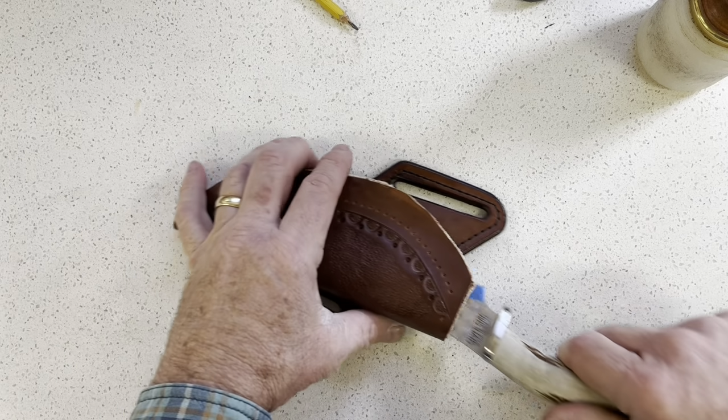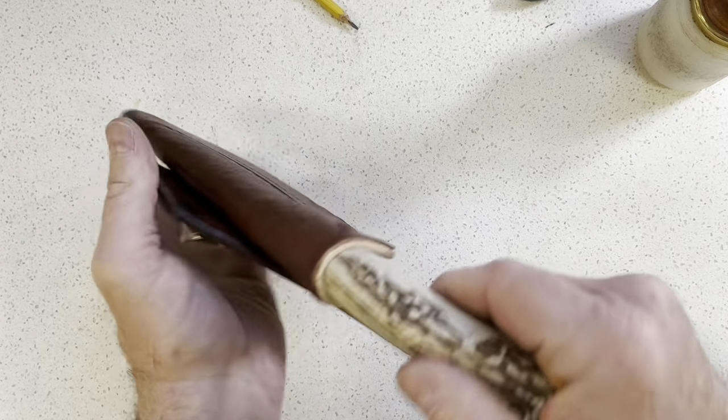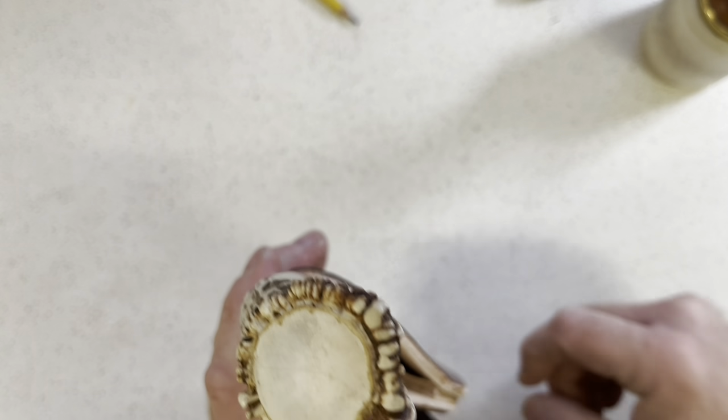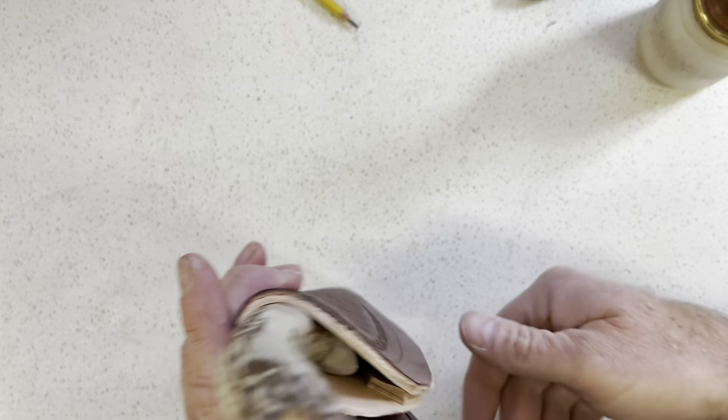So eventually I'm going to wet form this here. You'll see where the, I can't think of the term for that, the ferrule. You'll see where that ends because it'll be form fit to that.